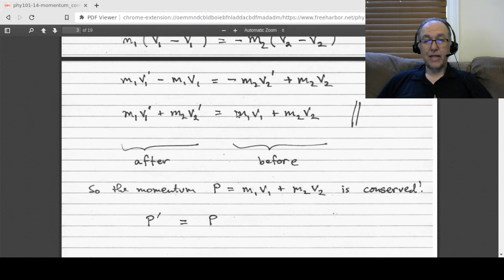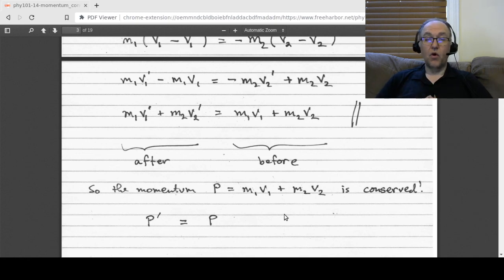Why? Because if you calculate that quantity before the collision and you calculate that quantity after the collision, they're equal by this. And so you could say that momentum after is equal to the momentum before. There you go. There's your conservation law. Not a proof, okay? Meaning, when we say proof, mathematically, you want to make sure that it covers every possible situation. But I really just looked at this one situation where you had two masses colliding. But there is a proof out there, and it simply covers all possible collisions, and it's quite powerful. It's quite useful in many different situations.